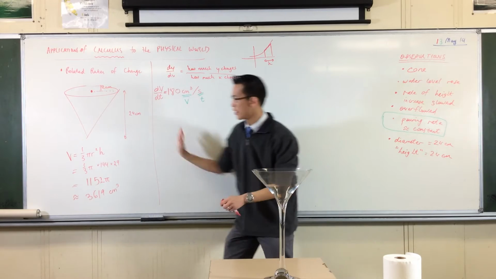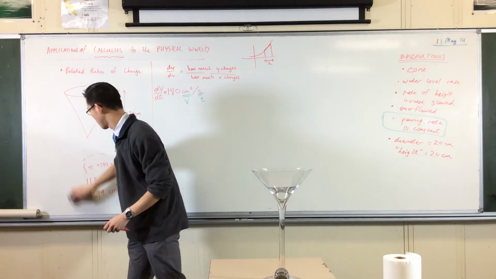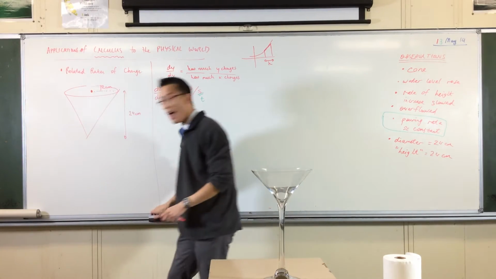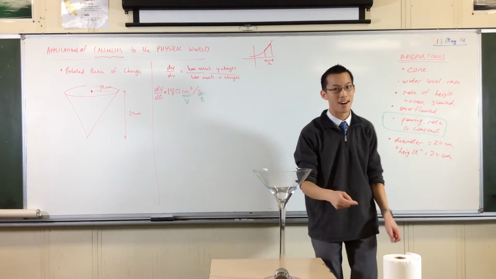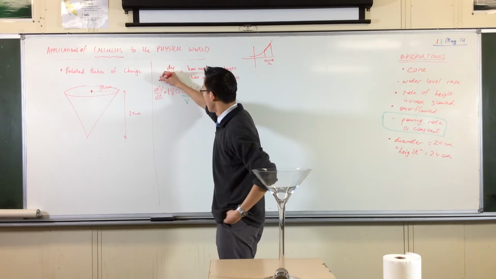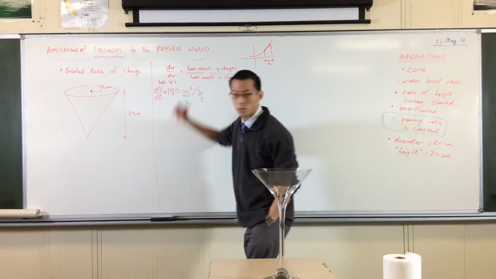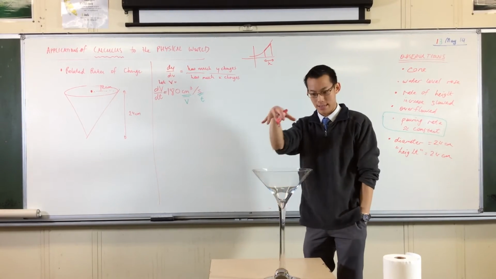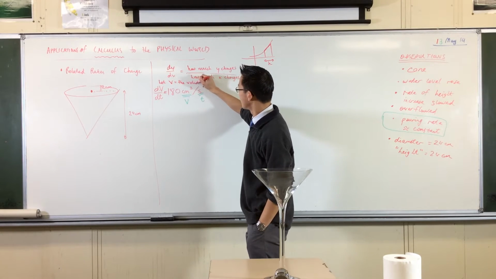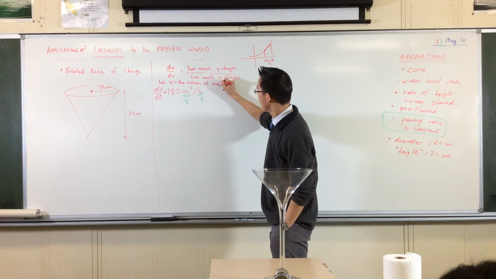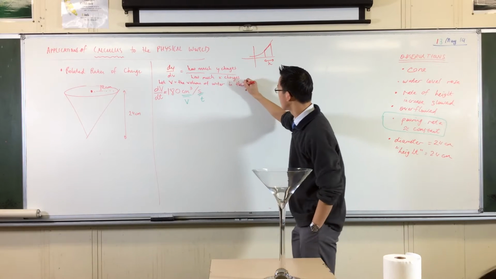So therefore, I'm going to get rid of all of this because it's not going to be useful to us afterwards. And when I'm talking about letters here, I better say what they are, right? So let's say this. Let V equal the volume of water that's in there in the glass.